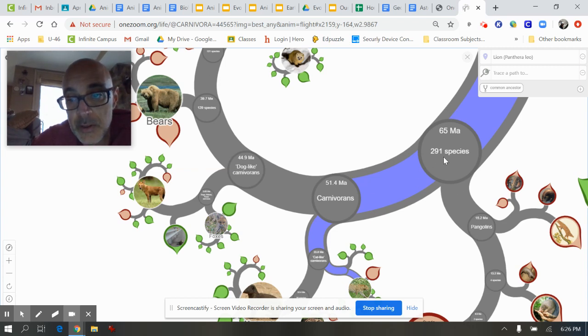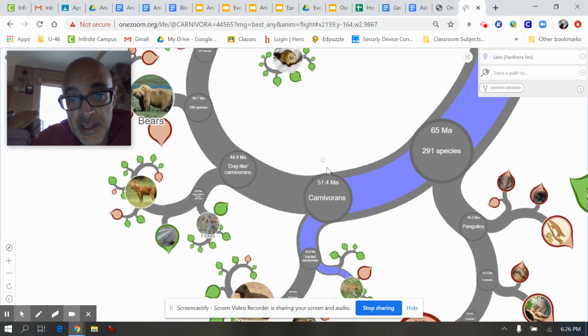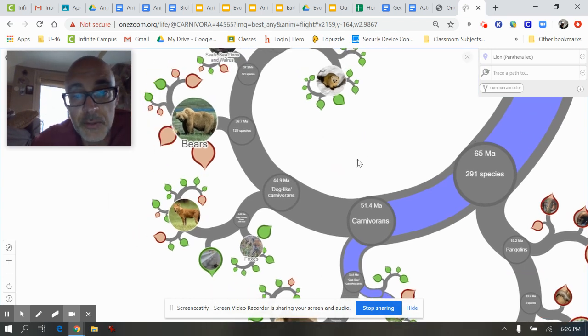And so cats went off in one direction, pangolins, which, by the way, interestingly, that's what some think could have helped transmit the coronavirus, COVID-19. It's one of the articles I read back when this incident was first underway. In any case, carnivores are meat eaters, so we should have some similarities. You could click on this too and start looking at teeth or claws or something that's useful for comparing.